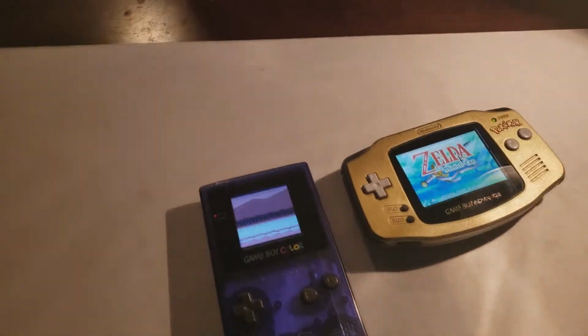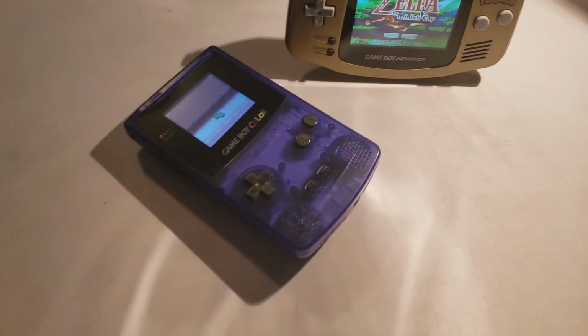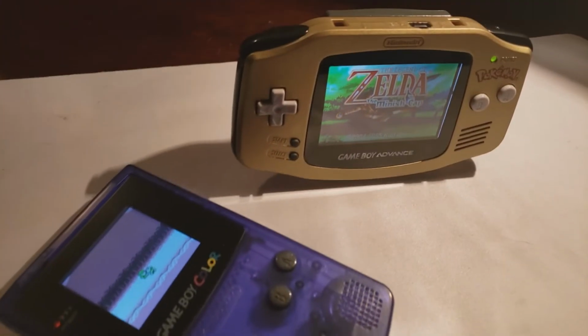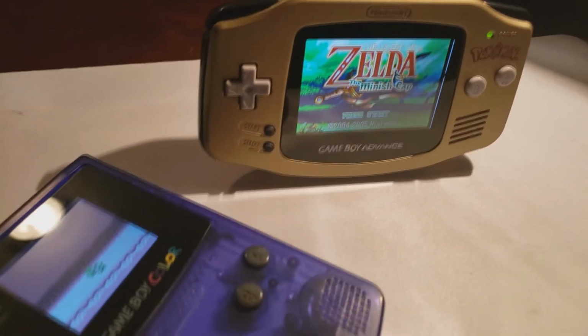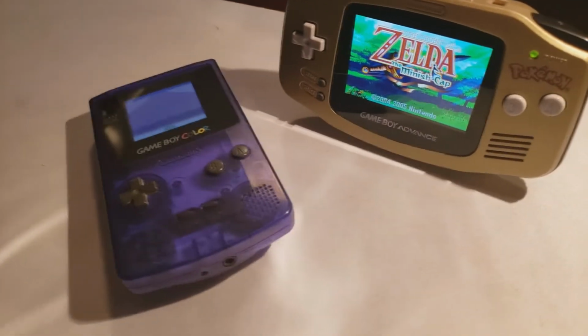Honestly, I could go the route of hard modding the systems and putting in a built-in rechargeable battery, but it doesn't feel nostalgic to me if I were to do something like that, and I kind of love having the freedom of being able to put in AA batteries.